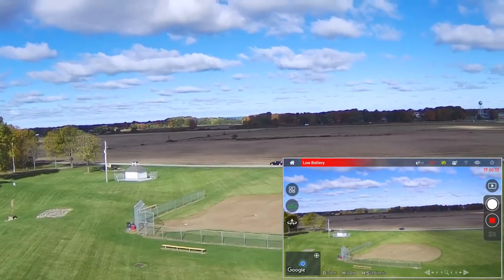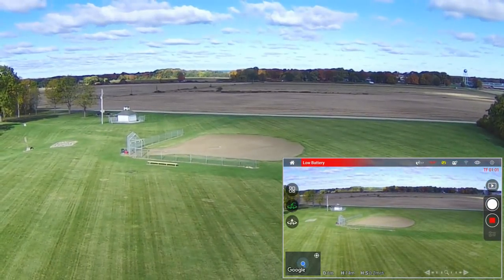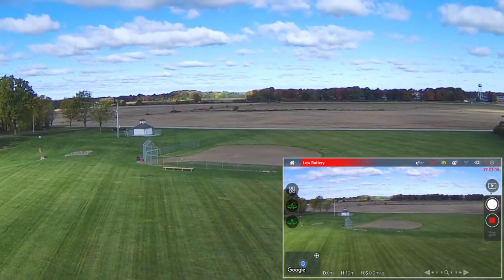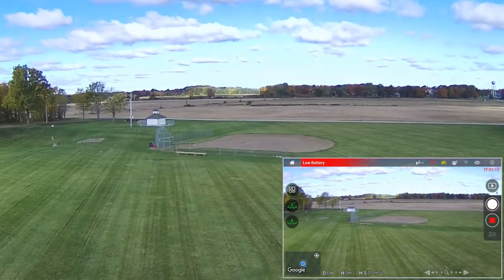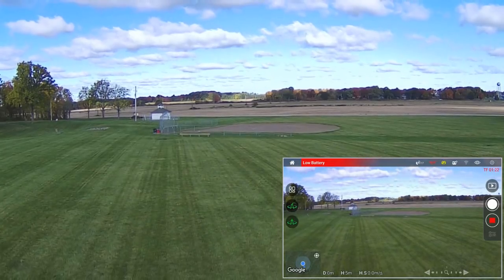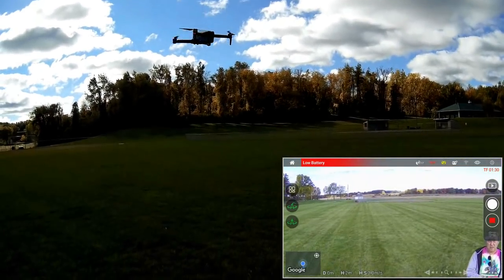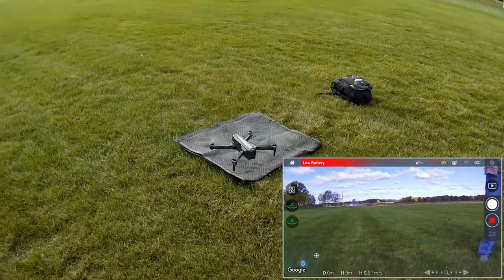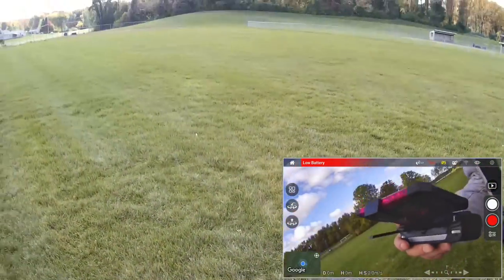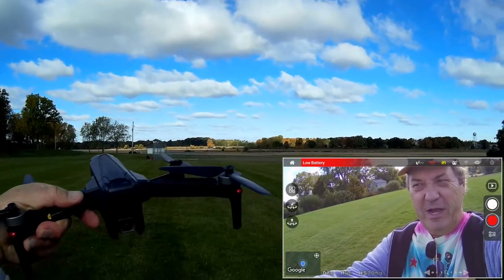Return to home and landing — automatic. The takeoff pad is over here. Let's see how the final low-battery return to home and landing performs. Turning those lights off — quick press turns them off. It's pretty close. I can't stop it now. Stopping the video recording. That is the MJX Bugs 12 electronic image stabilization — actually not a bad drone, it works pretty well. I hope you enjoyed this flight. This is Quadcopter 101, signing out.